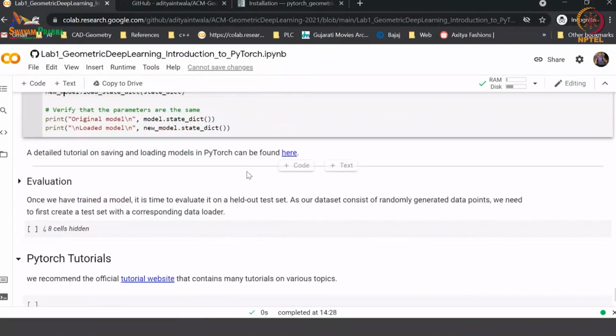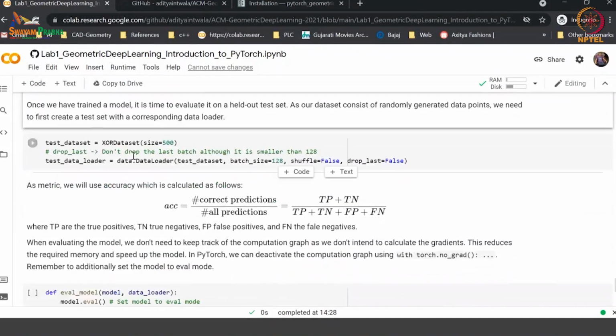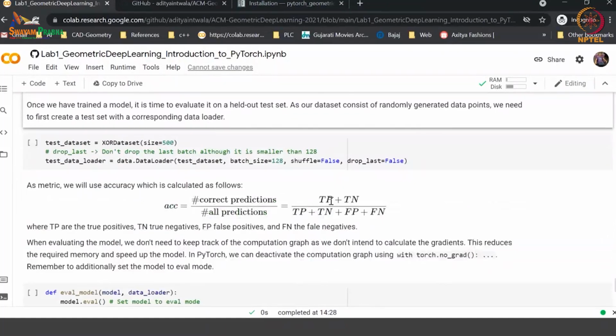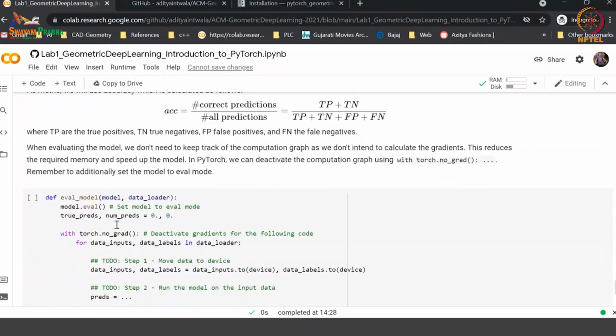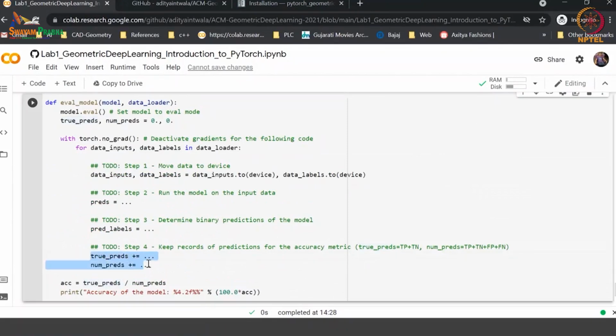You can get more examples in the PyTorch documentation as well. And this is evaluation. Whenever we train our model, at that time we also evaluate the validation loss during the training, or the accuracy of our model. This is just the general formula of true positive, true negative, and that is being calculated on the data set. And this is the eval method. It is pretty similar to the training method, just that you need to calculate these values here, nothing else, so that you can get the accuracy of the current training in progress.